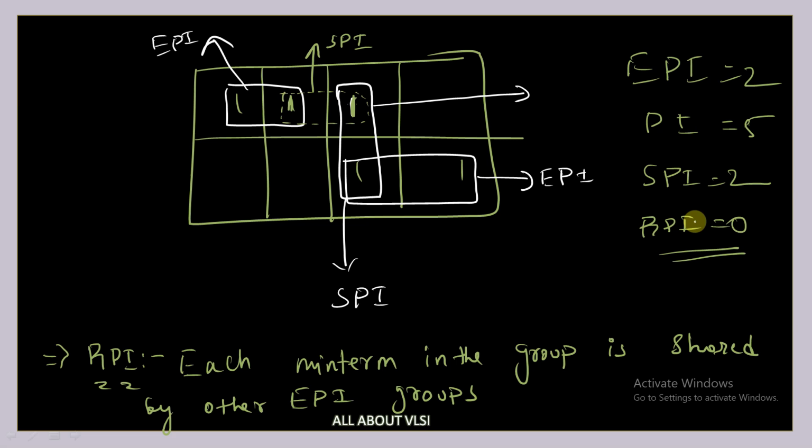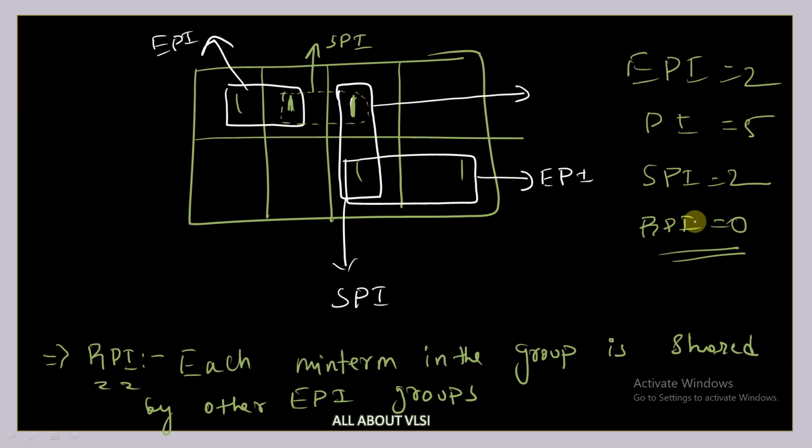And any K-map which contains an SPI, there we will have two solutions, that we should remember. Okay, any K-map which is going to have an SPI term, there we are going to have two solutions, so we should be careful there. Okay. And if we have an RPI term, then that particular term will not appear in the solution. Whereas if we have an EPI term, that will definitely be observed in the solution. Okay, so that's about EPI, RPI, SPI.